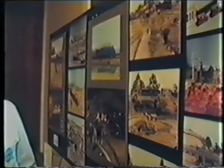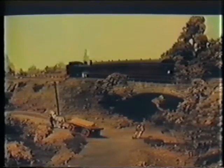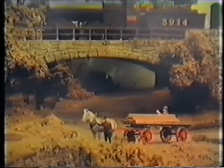Well, now, these three here are magnificent, Lenny, because it's almost like a painting, isn't it? That's right, yes. Now, this is, once again, a chap that comes from Folkestone in Kent. He is a carpenter, handyman type, and I think he's got a real eye for detail and how it should be done.